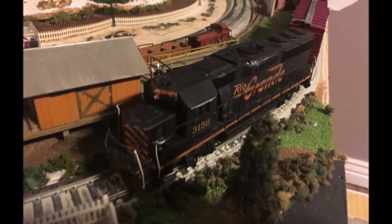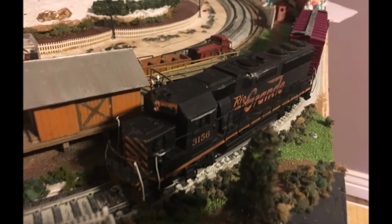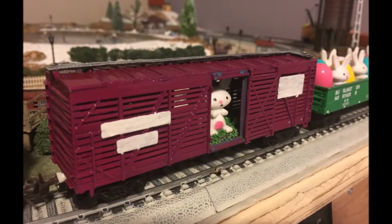So now let's look at our train. We are going to use this GP60 that I got from my friend Mark Miller. He's done some weathering on it, and I think he did a really good job with that. Anyway, this is by Athearn. It's got a lot of pulling power. It has a KD coupler on the back.